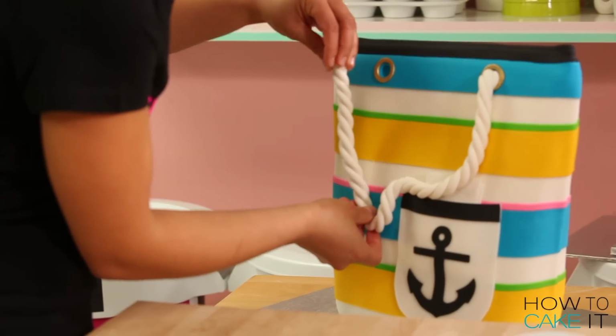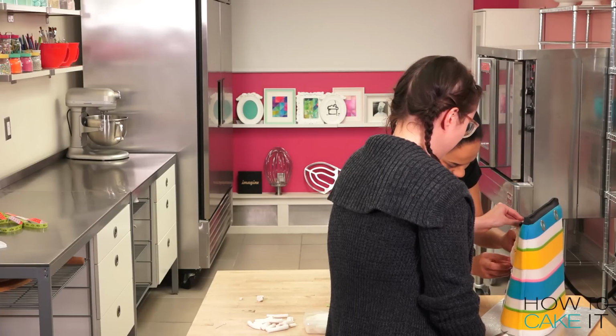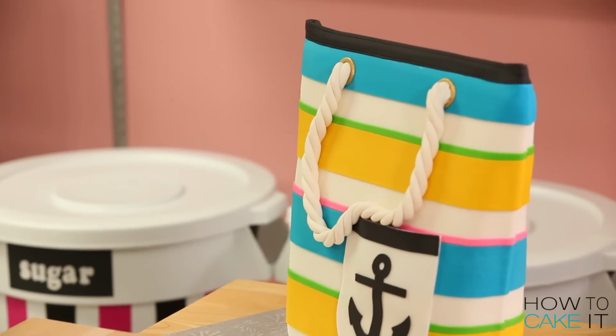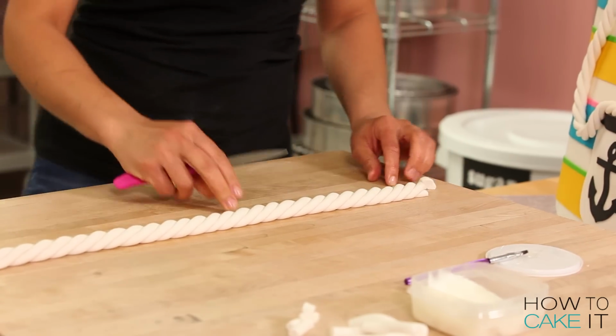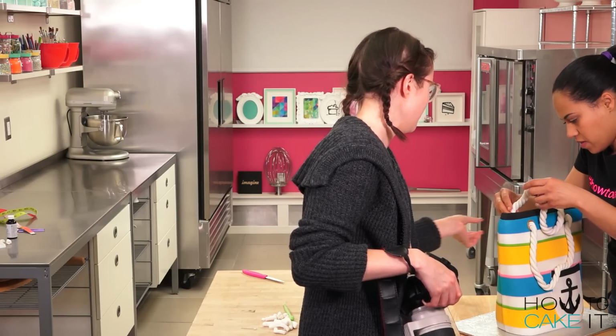But this is heavy. We're gonna have some problem with the footage, Jocelyn, because I needed Sasha's hand. True story. So who was filming? I don't know. So I needed her to hold one in place while I added the other, because it's quite heavy and it takes a moment for the piping gel I used as glue to start to dry up and really hold it there. Now I'm gonna repeat the same process, making my rope handle for the back of the bag, and I'm gonna add that handle and have it like droop over the front, because we wanna see all that detail.